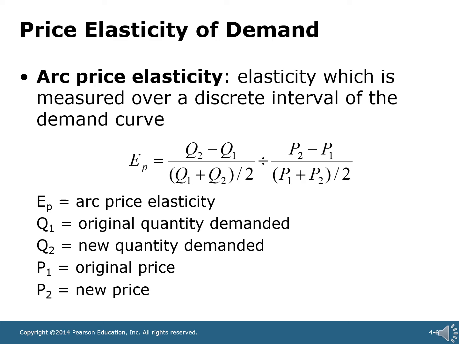The textbook walks you through the math, but the idea is which way the price changes will change your calculation for the price elasticity of demand unless you take the average of the quantity and the average of the price for your equation. So it's a little more math. Again, it's a little bit more annoying, there's more numbers to juggle around, but it will get you the actual accurate answer instead of the wrong answer.